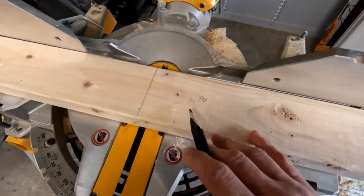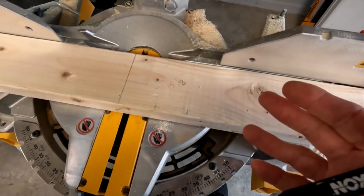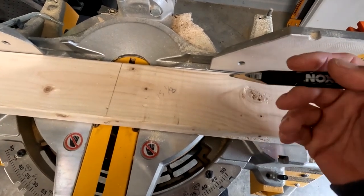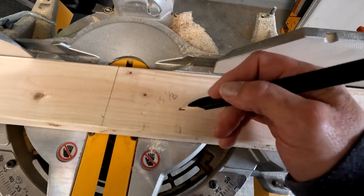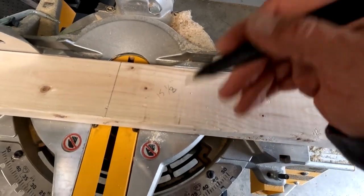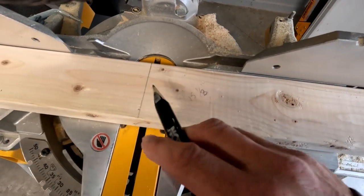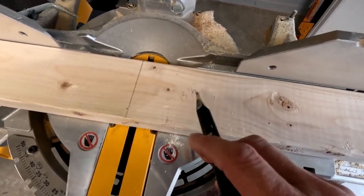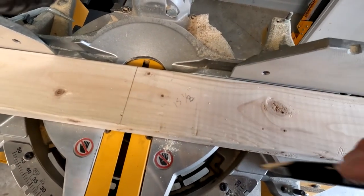My top pieces are 15 inches long. I've marked them at 15 and an eighth inch. When I glue these together, if I get off a hair on either end — and I'm not a carpenter so it happens — I leave them a little long so I can go back and nip the edge off to make it nice and smooth. If you're good you might not need to do that; if you're worse than me you might need to do it at five and a quarter inches.